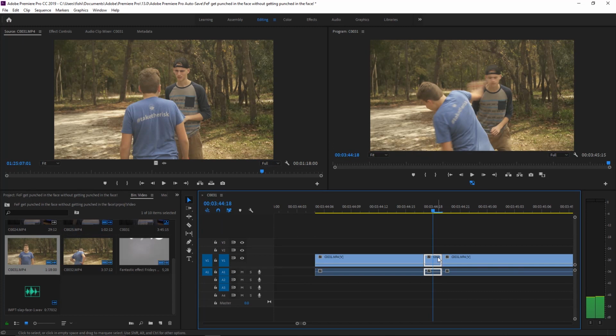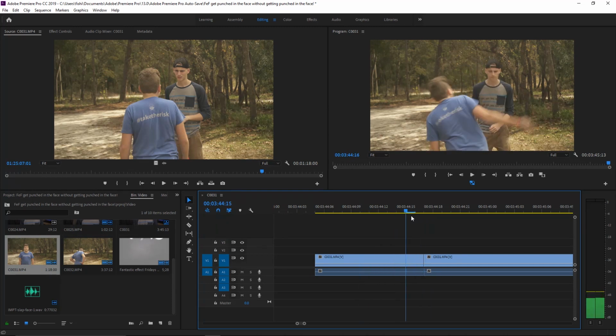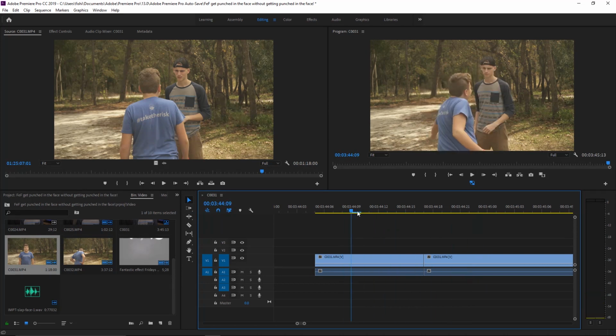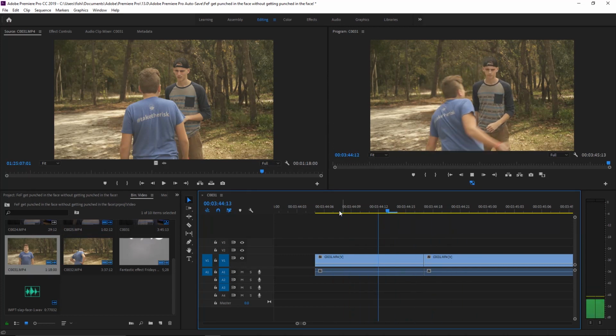And what this is going to do, as you'll see, is make the impact look a lot harder. So it's making the impact look harder, and it's actually removing the fact that my reaction was delayed. Now from here, with some footage you can get away with honestly just doing this, but as you can see, his swing is a little bit slow. So what I'm going to do here is actually speed ramp my footage.